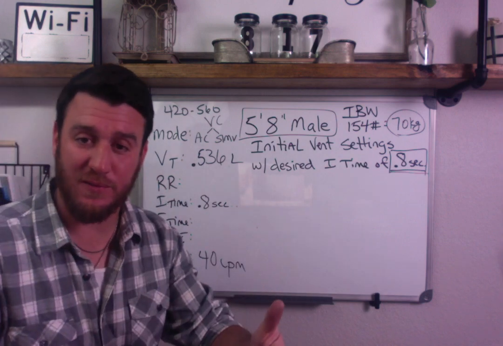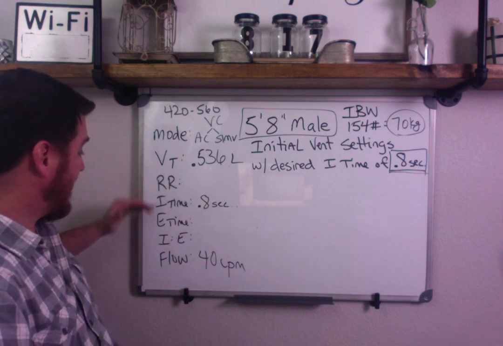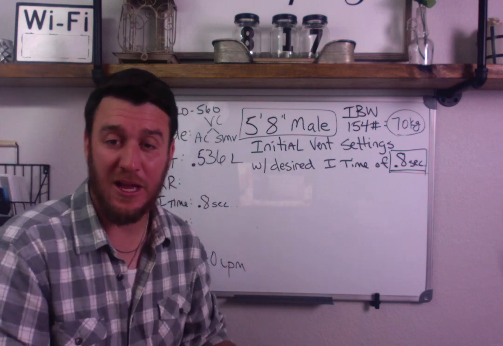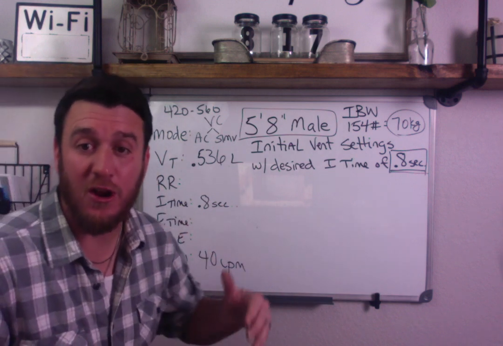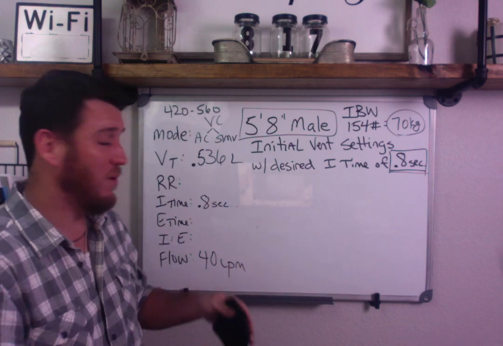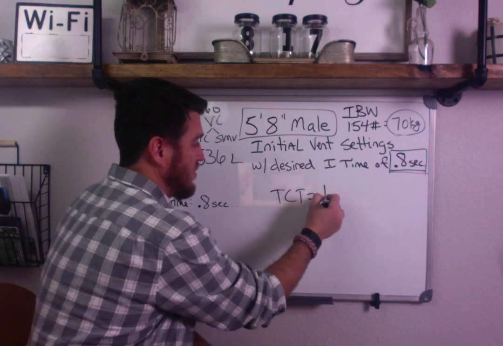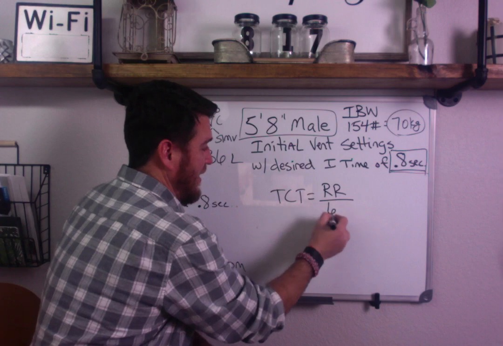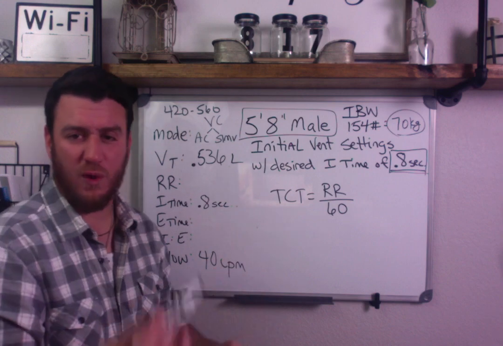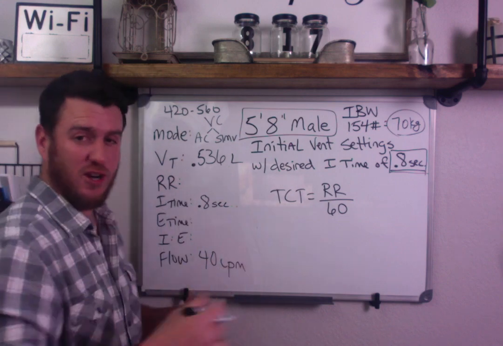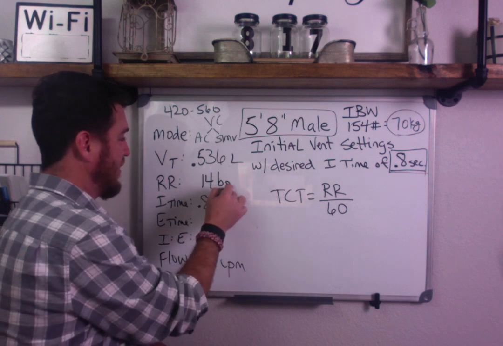And that's where my next part of this comes. The next point I want after the first point, which is tidal volume, I time, and flow are all related, is that E time and respiratory rate are related. Okay? So, here's how. Total cycle time equals respiratory rate divided by 60. Okay? So, let's just say we want to go with a starting range. Let's say we have a respiratory rate. The starting range is 10 to 16 breaths per minute. Let's just say we want to go with 14 breaths per minute.